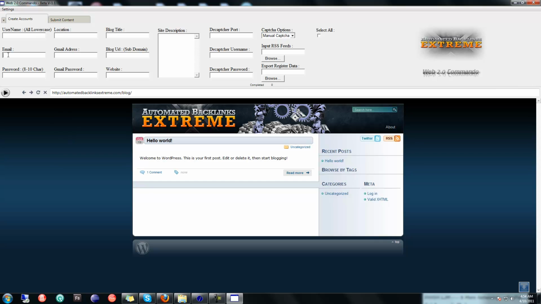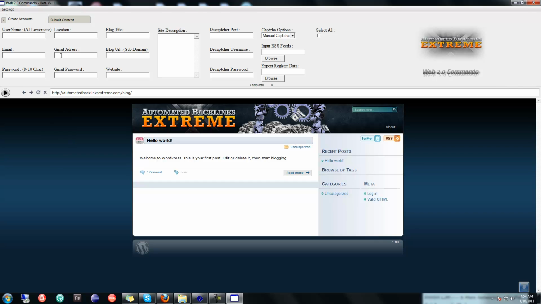Then in this field, you want to enter your email address. I recommend using an email address off of a domain that you own and not something like Blogger or Gmail or Yahoo, because a lot of sites don't allow those free email accounts anymore. Here, enter your password. Of course, you want to use a mix of upper and lowercase letters and symbols in your password. You can enter your location here. Only the city is really required, but you can also enter the abbreviation for your state if you would like.